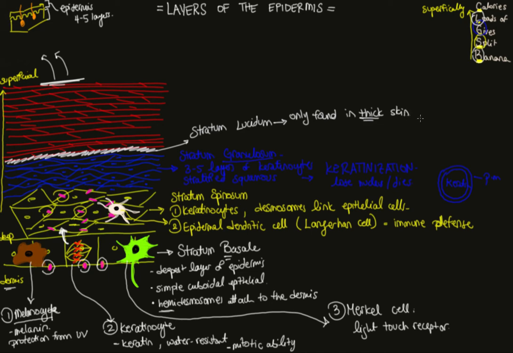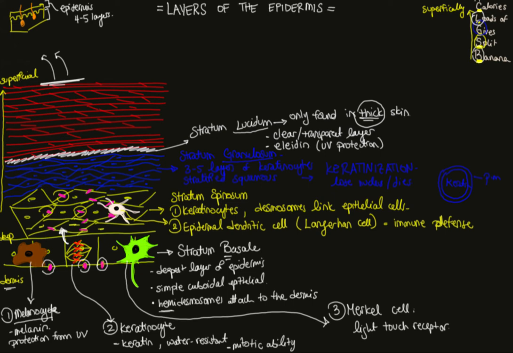So if you think about the skin in your body, you're going to notice that your palms and the bottom of your feet, soles of your feet, are slightly thicker. And this is what thick skin means. And this is due to the stratum lucidum layer being present in this type of skin. The stratum lucidum is a clear or transparent layer containing a transparent protein that we call eleidin, and this also offers some UV protection. Okay, so just a reminder, stratum lucidum is not found in all skin types. It's only found in the thick skin that you would see in your palm and soles of your feet.